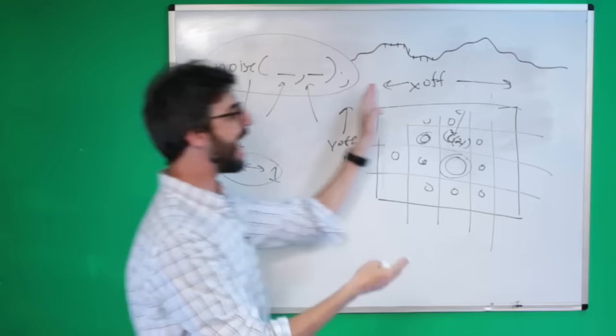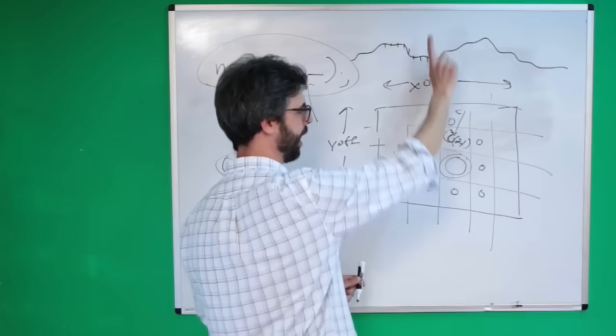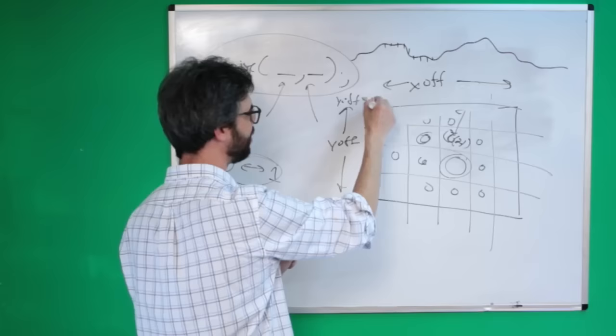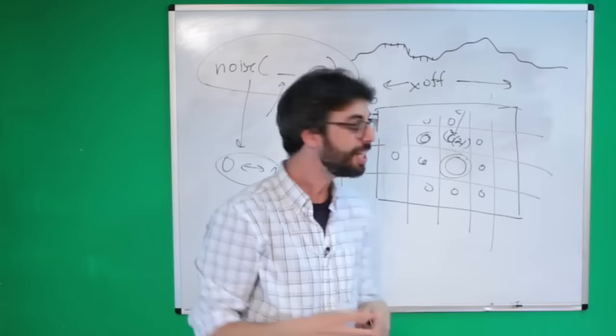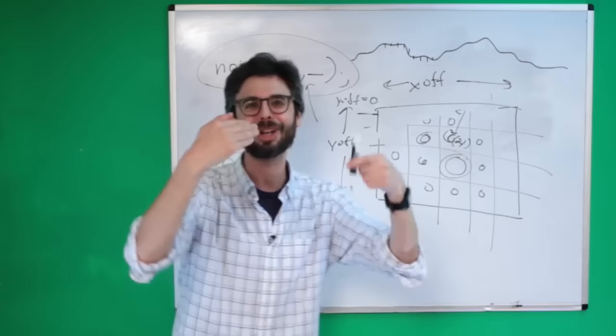What if my x offset values never change? I want to fly this way, right? I want to fly over it. I want to fly along the y-axis. Y off always starts at 0. What if where y starts just changed a little bit each time, so that what I'm seeing far off in the distance starts to appear as if it's moving closer? So nothing's actually moving. I'm just adjusting the noise. I'm moving the noise space along where I'm starting in that two-dimensional plane of noise.